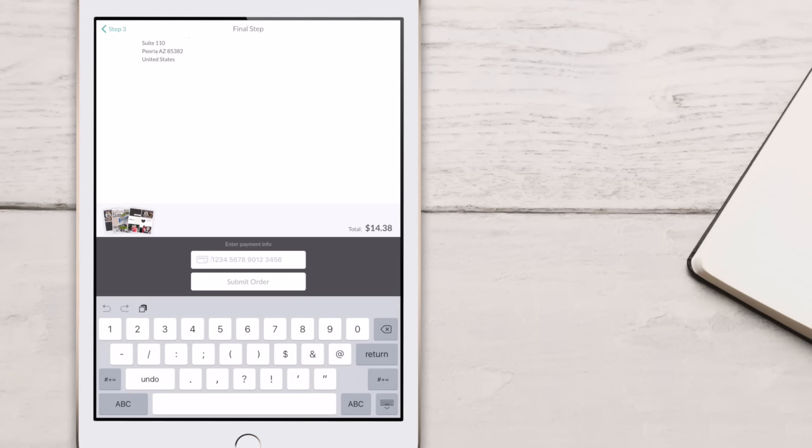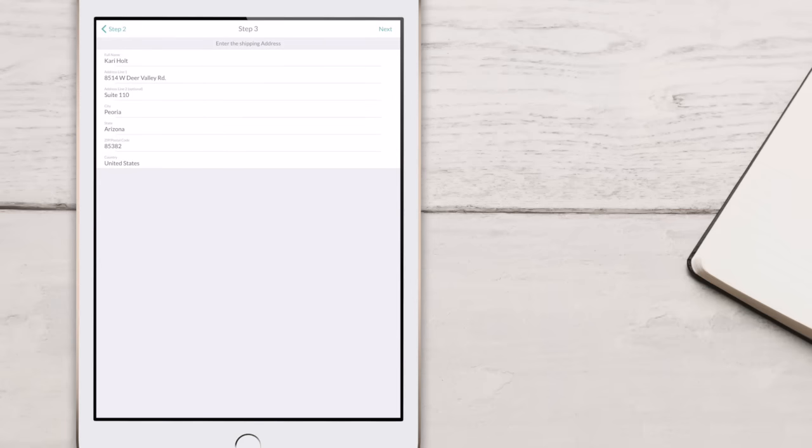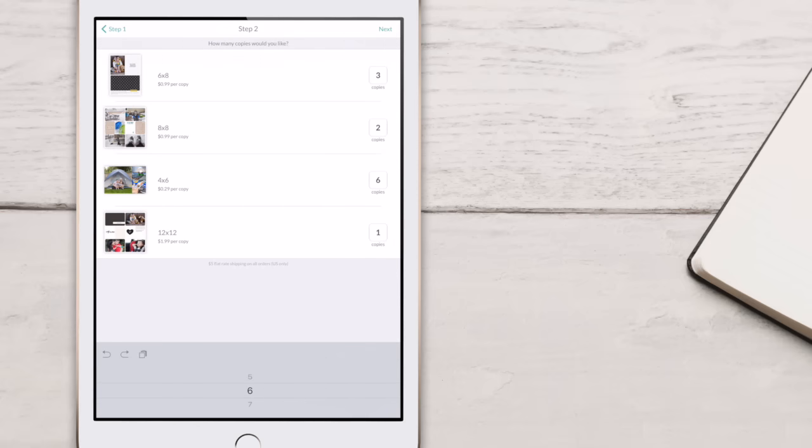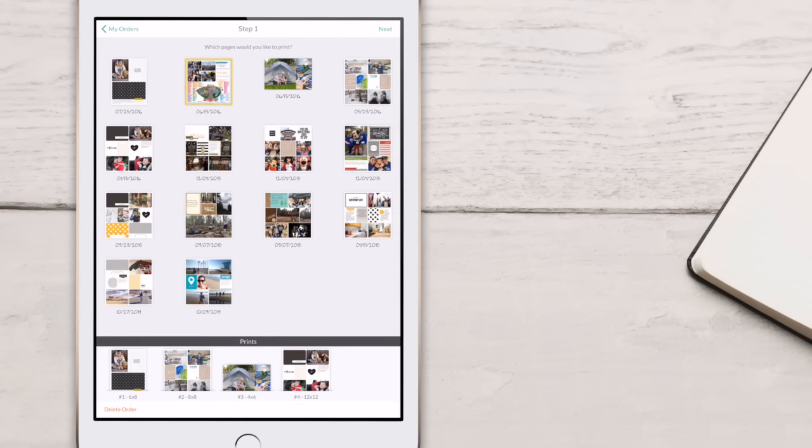I do want to point out just a couple of other things as we end this tutorial that might be helpful in your ordering process. You'll note that if you want to go back and make any changes along the way, simply tap that upper left corner. It'll take you back to those previous steps. If you are on an Android device, you'll just tap your back button and it will take you back to the previous pages so that you can edit or make changes to those, where you can change the number of copies, you can update your shipping information, anything along the way.